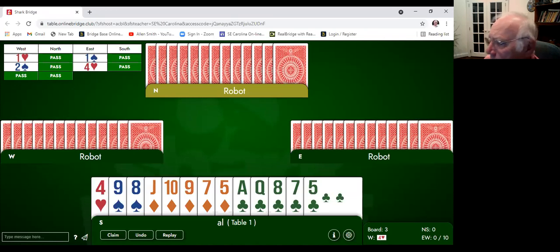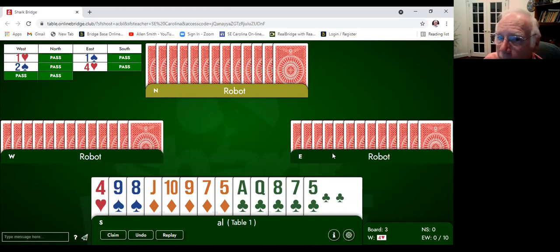All right, let's look at hand number 3. Moving along. Here, the opponent, West opens 1 heart, East bids 1 spade. West says, okay, I'm bidding 2 spades. So what's that tell us? We know by that particular bid that West started out with 5 plus hearts and 4 plus spades, because he raised East's 1 spade bid. Then East bids 4 hearts.